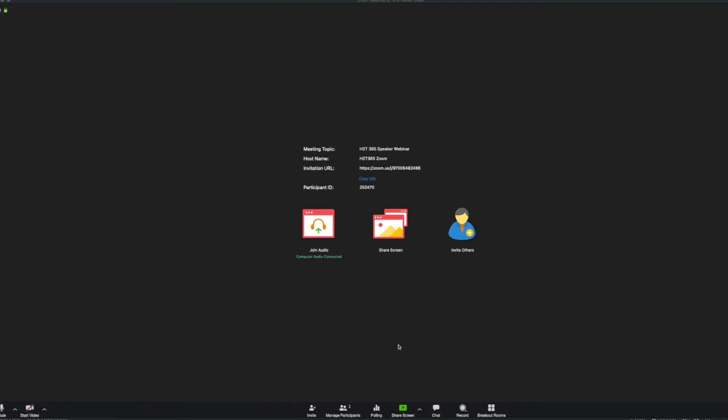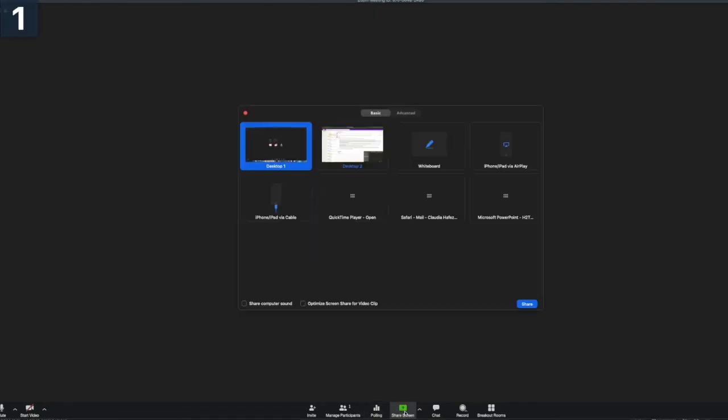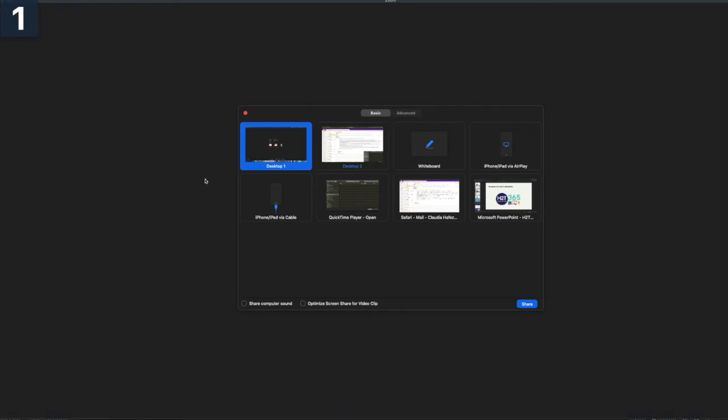Screen share is how you show your PowerPoint, Prezi, video, document, or website. If you have multiple monitors, you will select which monitor to show. This can be opened and closed during the presentation. Select screen share from the bottom of your screen, and a window will open up that shows you the open applications to select from. This will show exactly what's on your screen, so make sure you've prepared your files. For example, you've opened the slideshow feature in PowerPoint or queued a video.